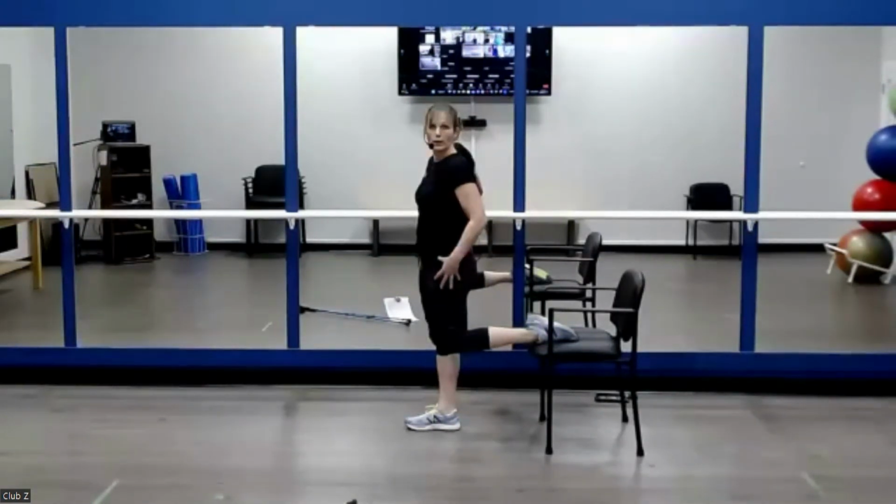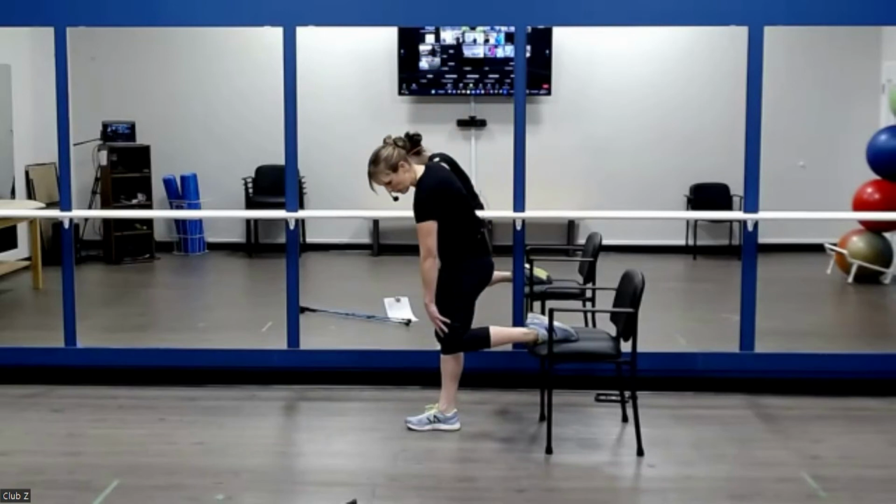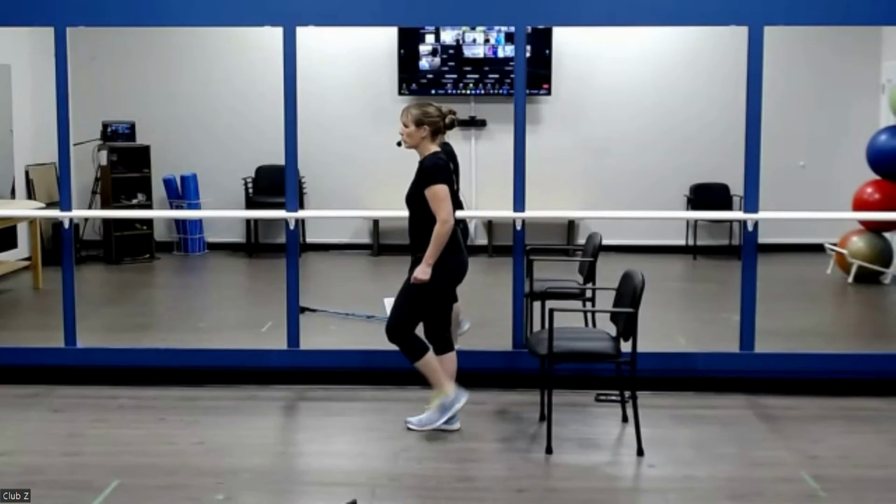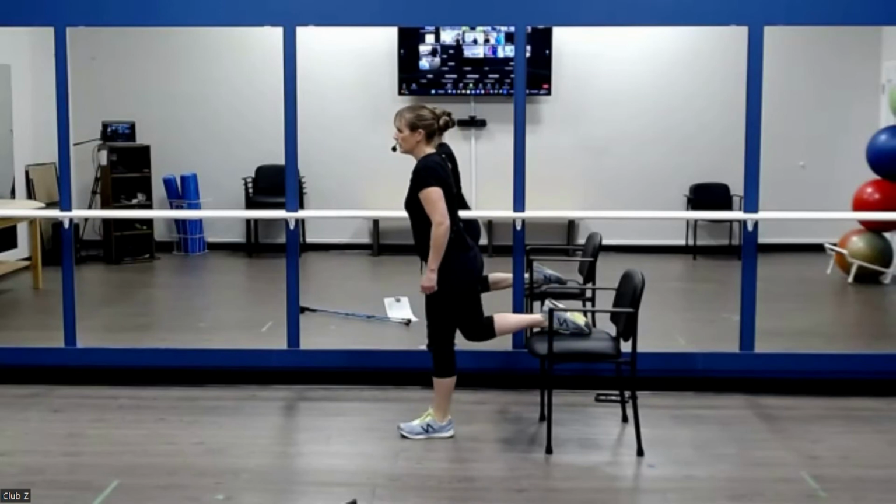So this is a good stretch to try on your own. And if you want to try this one now, if you see an option there that works for you, go for it. But again, I want you to be cautious with it, to not feel any pinching or pressure in the knee itself. Our goal is to feel the stretch through the thigh muscle, not any pain or pressure in the knee itself. Once you've had a chance to try that on one side, shake it out, try it on the other.